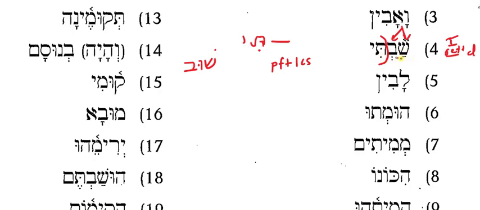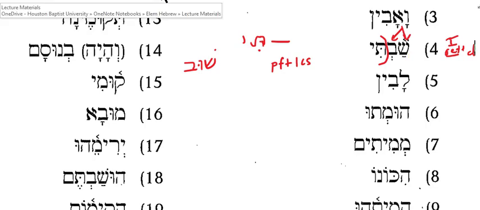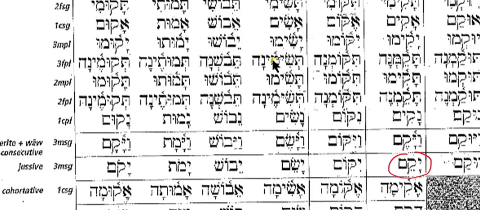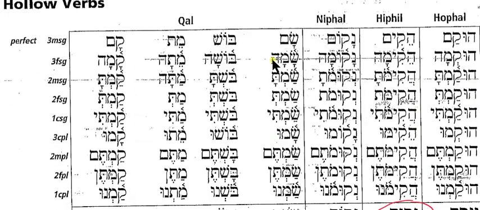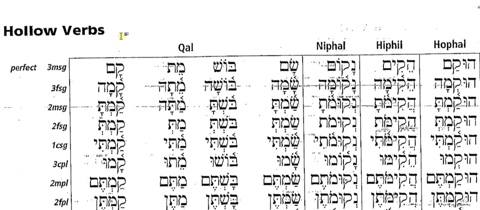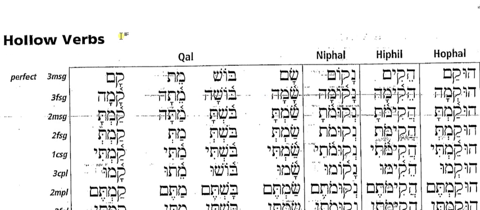Well, one thing that we can do is check our weak verb paradigm and see what the qal perfect 1cs looks like for our paradigm verb for the weak verbs, which is kum, right? Kum and shuv are, if I can put it this way, cut from the same cloth. Okay? And I'll just tell you, this is what would have been very helpful for the weak verbs, and I would suggest maybe you do this at the beginning in case this is handy.